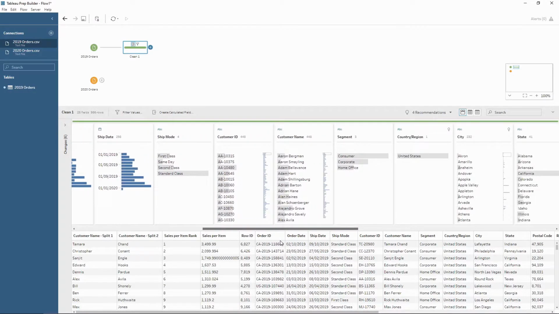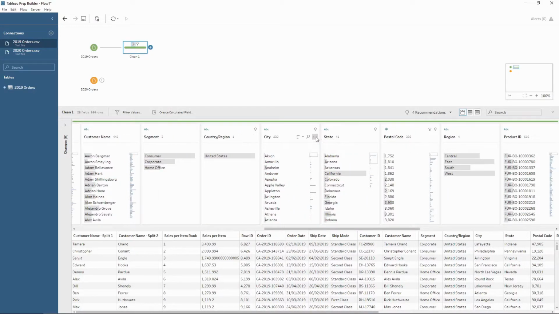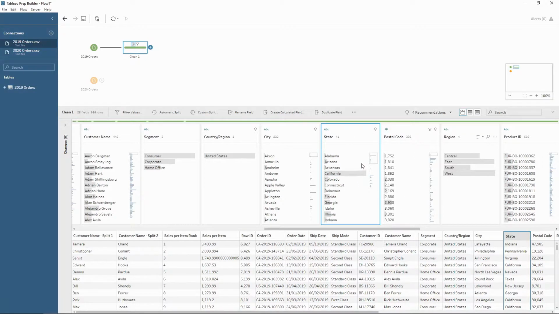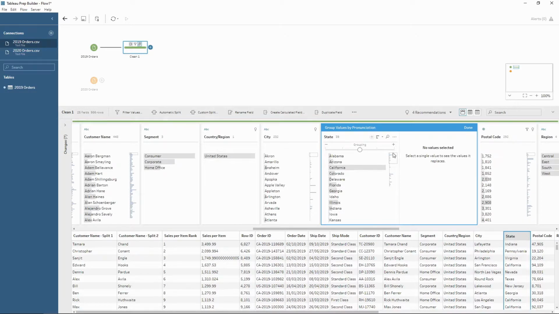Finally, one of the other things which you can do with the string calculations is actually with groupings. So we can group values. If, for example, we've got some spelling mistakes or some typos, we can actually group things by different values. So these are super useful and gets rid of a lot of the manual work. So for example, pronunciation, and this will group some states together which are pronounced kind of similar, which maybe isn't useful in this aspect, but it can be good if you've got different spelling mistakes and things like that.